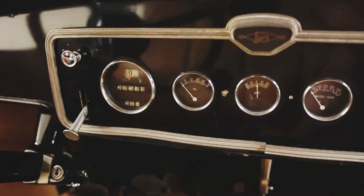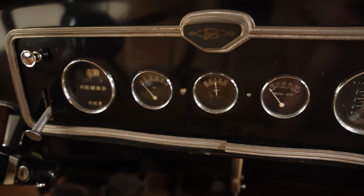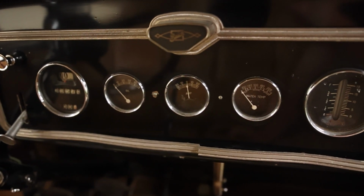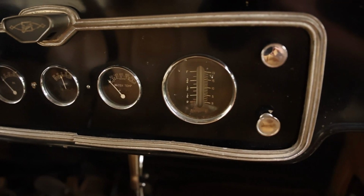On to the button switches and knobs, starting in the center, but on the left-hand side. At the top is for the choke. Just below that is the carb heat control lever, speedometer with odometer and trip inside of it, oil pressure, ammeter, panel light just above that inside the hooded area. Coolant temperature, gasoline gauge, wiper valve is at the top with the panel light switch just below it.